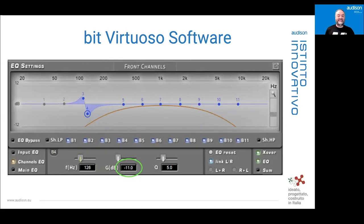And the Audison engineers didn't just calculate the results mathematically. They actually confirmed this by connecting analyzers to the output of Virtuoso, and they tested a bunch of different equalizer configurations to make sure that the software would guide you to what you will actually receive if you try something like this. So if you jam two bands really close together and go with a 22 dB swing between them, and it shows you you're not going to get it, you might want to think about it a little bit more and reconsider what you're asking for.